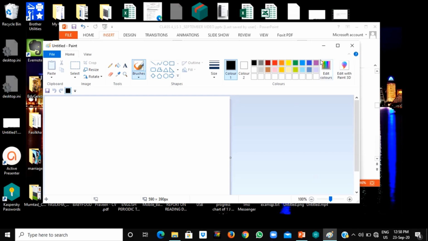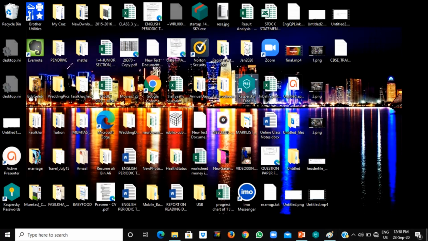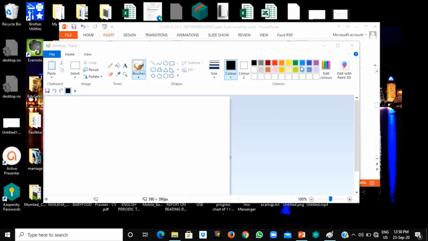See, these are all the opened programs. I'm just clicking here. Now I can see my desktop very clearly. Okay, I'll click once again on Aero Peek. See, whatever was opened can be viewed on the screen.